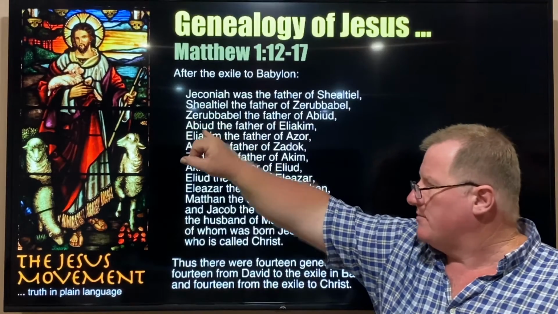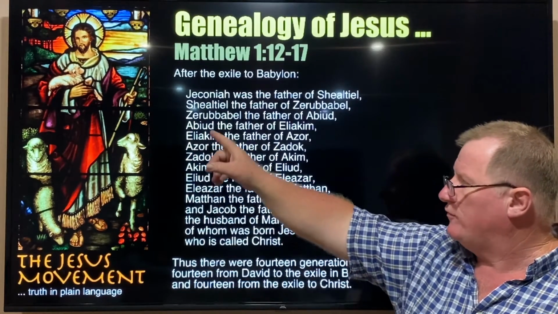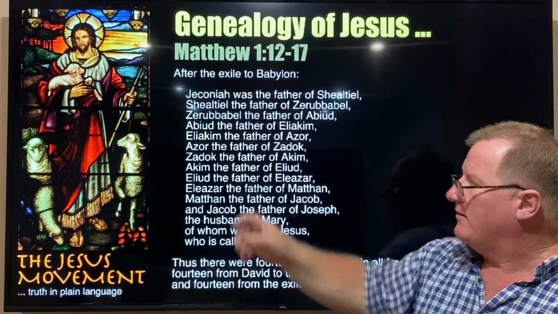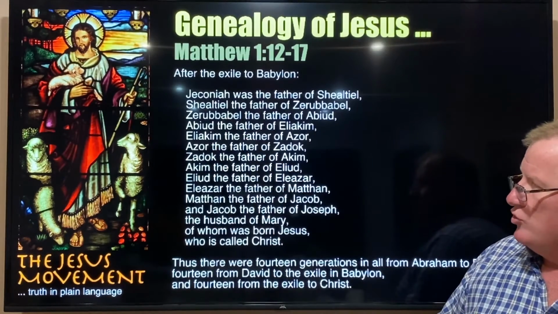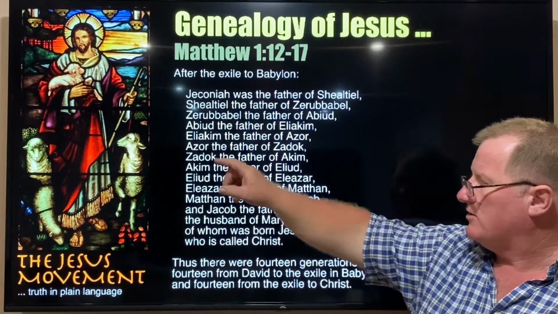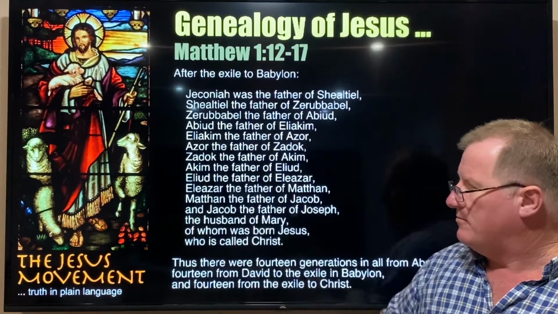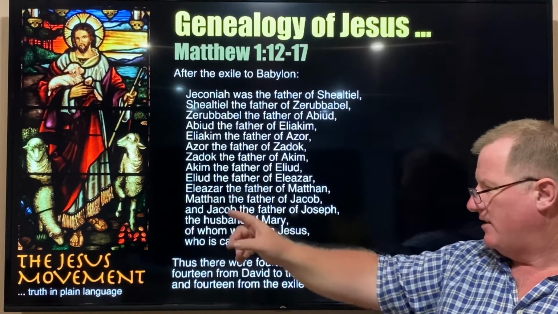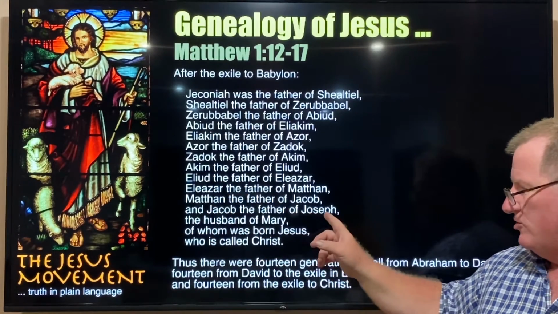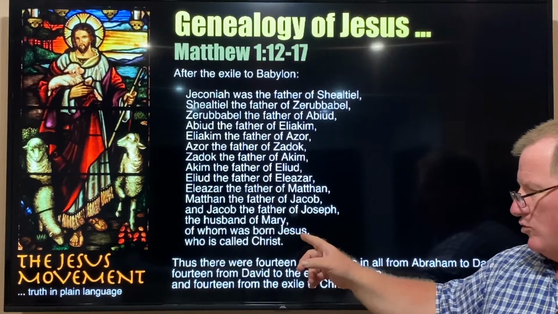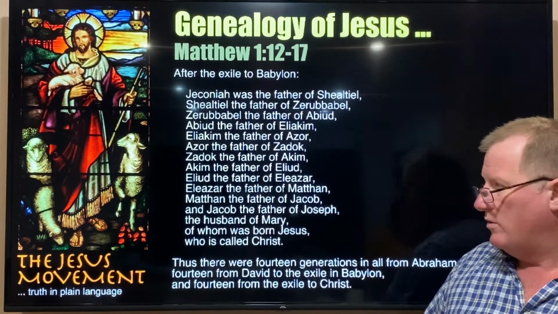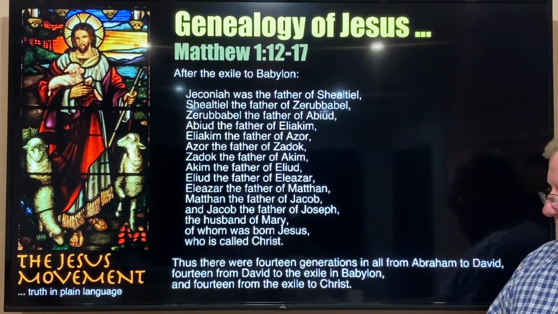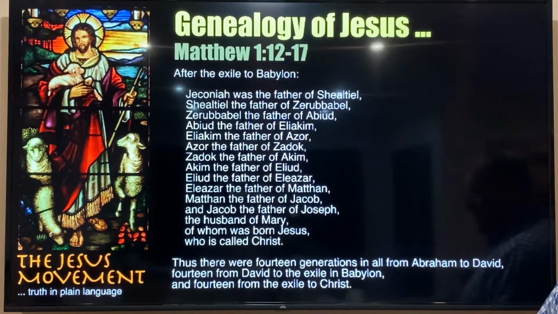All of these names that come after here, there's 14 descendants. So we've got Zerubbabel, who will lead his people back into Judah in the future out of Babylonian exile. And then we've got Abiud, Eliakim, Azor, Zadok, Achim, Eliad, Eleazar, Nathan. We've got Jacob, Joseph, the husband of Mary, and of course Jesus, who we're heading towards as the final person, the Lord incarnate in the genealogy of Jesus.